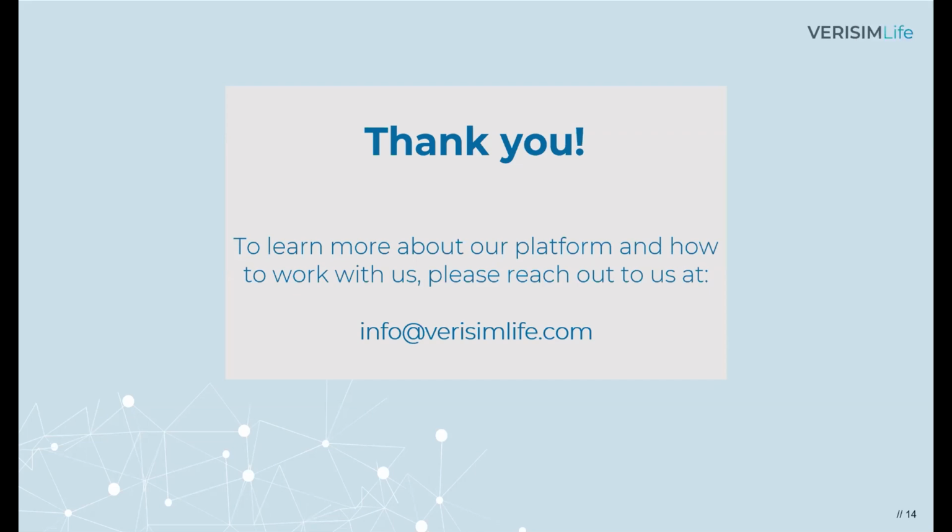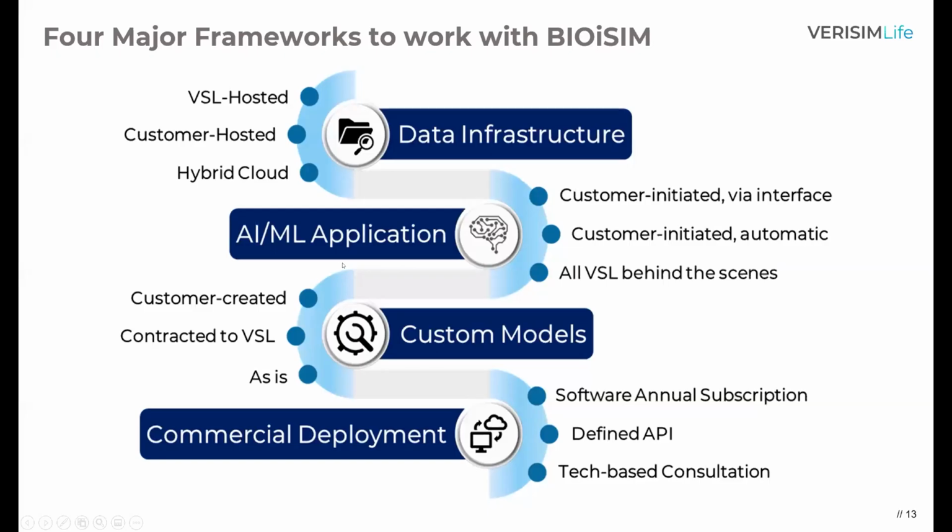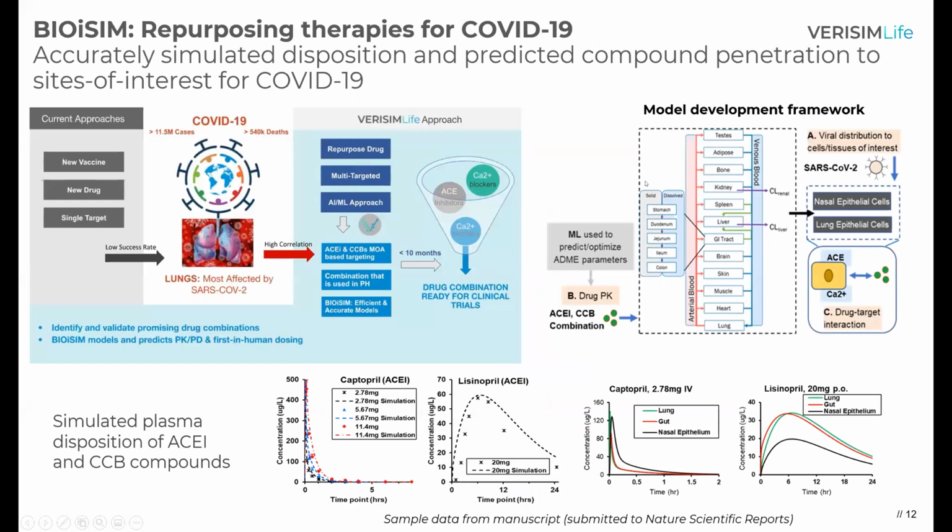So I would agree with you that combinations make a lot of sense. And I wonder, are you able to model more than two products together? If you take a look at what happened with HIV and AIDS, ultimately it was the cocktail that became successful. And I think there was at least 3 and sometimes maybe 4 or 5 different drugs in a single pill.